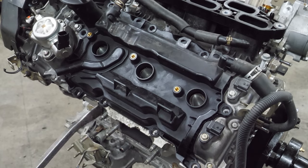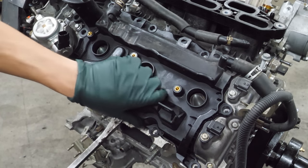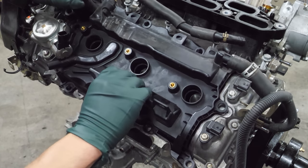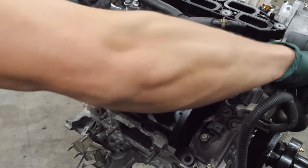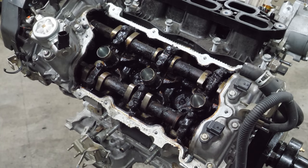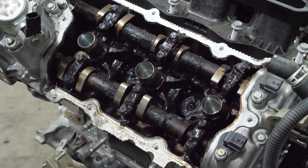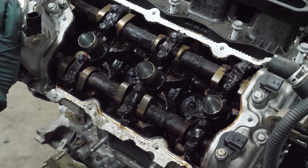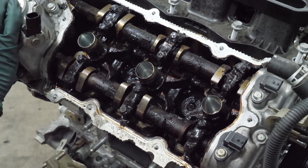This side's already missing bolts. I suspect Phil was in here, or one of his guys was in here doing a little bit of diag. Oh yeah, that's bad. That's bad. I wonder if this person changes their oil any better now after replacing a $4,000 or $5,000 engine. Probably not. Nobody learns from this.